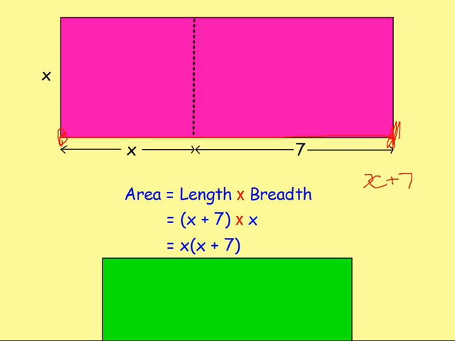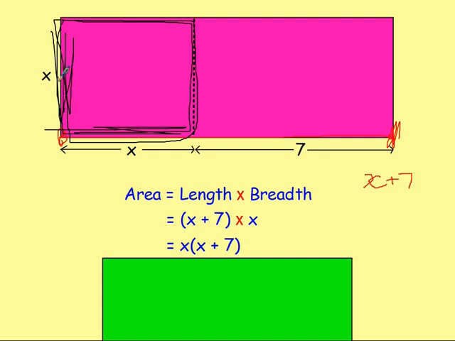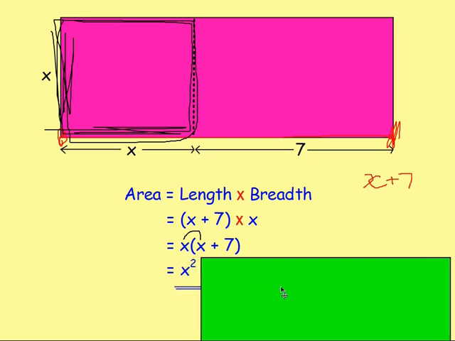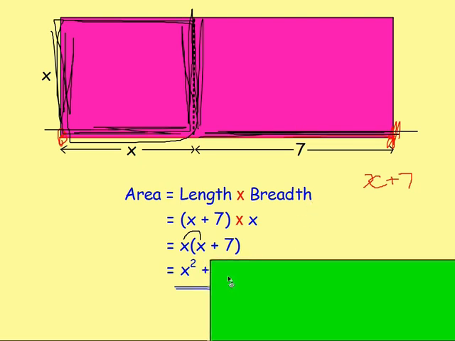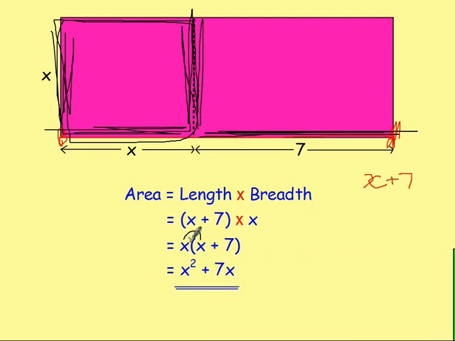And what we found was that, if you think about this question here, for this square, if you did the length times the breadth, you would do the x times the x and end up with x squared. And then for this part, you would end up with the 7 for the length, and the breadth here is still x, from the bottom to the top, so it'd be the 7 times the x, so you'd have 7x. And because of that, you would have the x squared plus the 7x, and that is going to be the area of that rectangle.